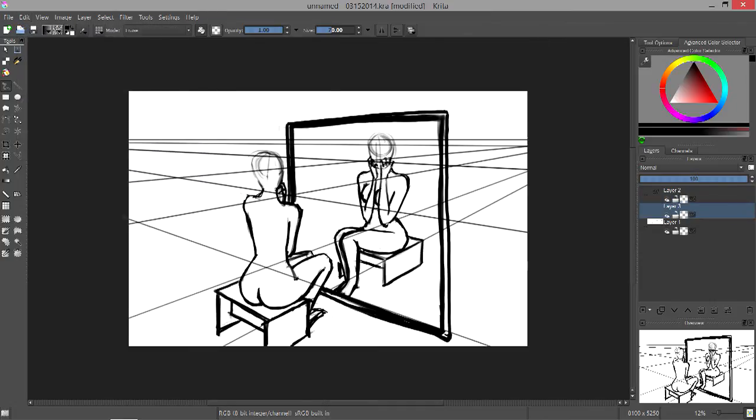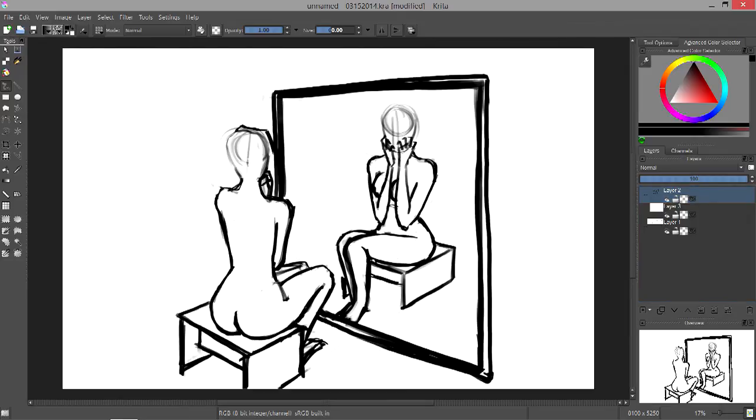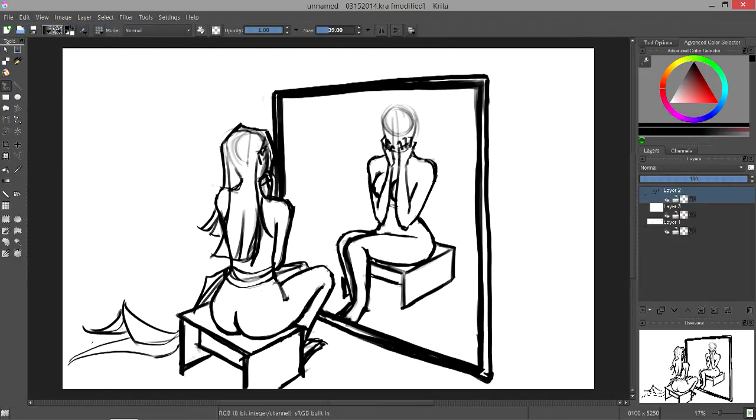Now here, satisfied overall with what I've gotten, I erase my guidelines and start laying in actual detail. I've decided to have the classic Psylocke that everyone knows in the foreground, and her reflection be the original Psylocke as she appeared in her first appearance in the X-Men.